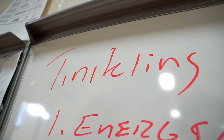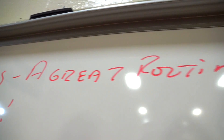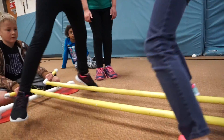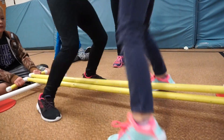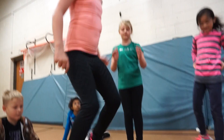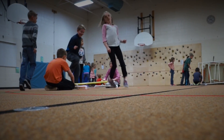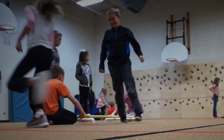We're all getting our heart rate elevated, and as much as I like the exercise part, the teamwork part is the one that I've really been emphasizing in class. The kids are always excited whenever it's Tinikling time, and their teachers love what happens each time the poles come out and the music starts to play.